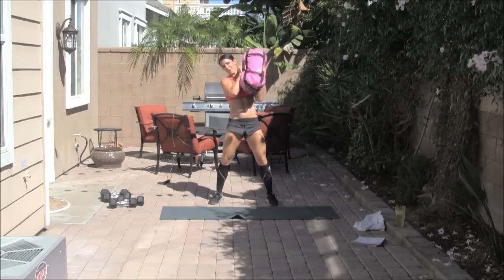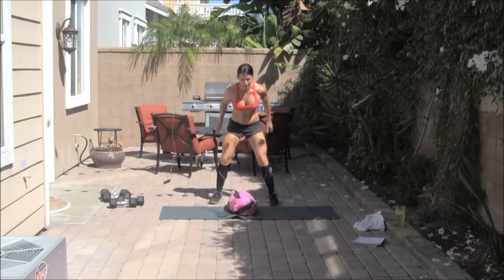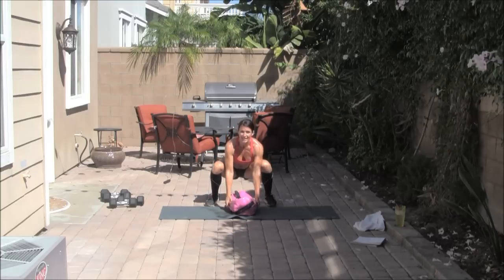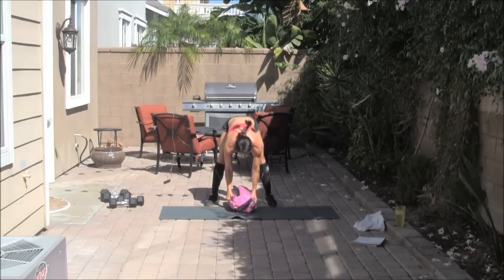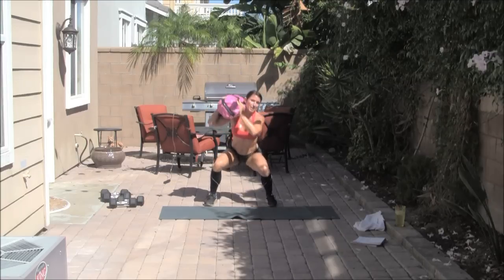Make sure when you're picking up your bag, you are bending and using your legs to pull it up. I'm not doing this. Okay, you're going to hurt your back. Use your legs to pick up your bag.